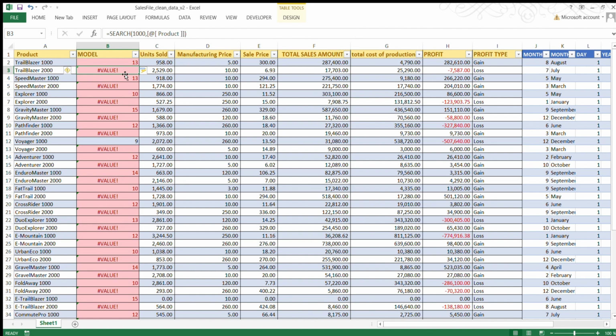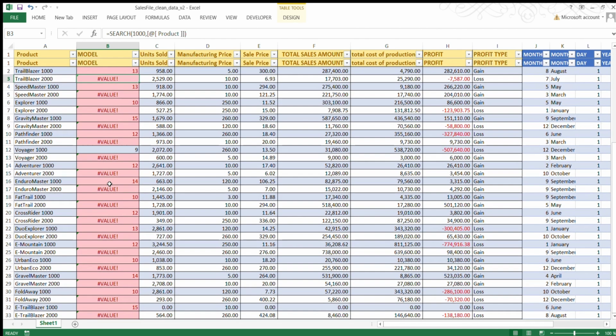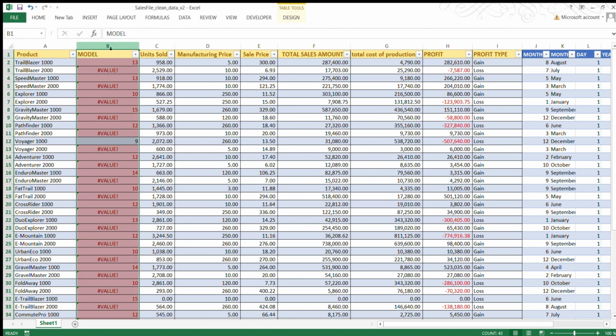But I'm not done yet, and don't forget this cell has a conditional format on it, so we'll remove that since we don't need it. You see we have a conditional format. We actually created it in our data cleaning process. We were looking at the units sold, or maybe the product, and trying to flag something that occurs twice. That's the reason we used the conditional formatting. When I create another column, Excel just formats the new one like the old one beside it. So I'll delete the conditional format.